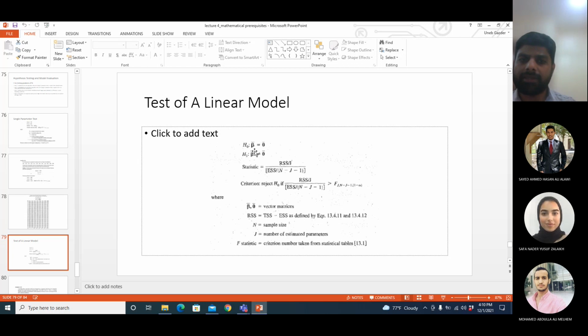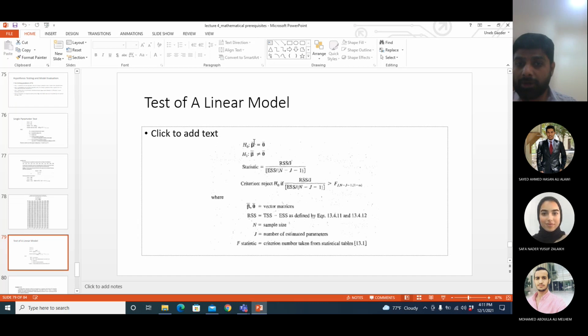Null hypothesis is always that beta equals 0. Now this is the beta for all variables, not one variable. This is the complete beta for all the variables, so the coefficients of x1, x2 and x3, all of them. This is one vector, so beta is basically a vector here. So the complete beta of the model is 0 or not 0. Null hypothesis is that it is 0, alternate hypothesis is that it is not 0.